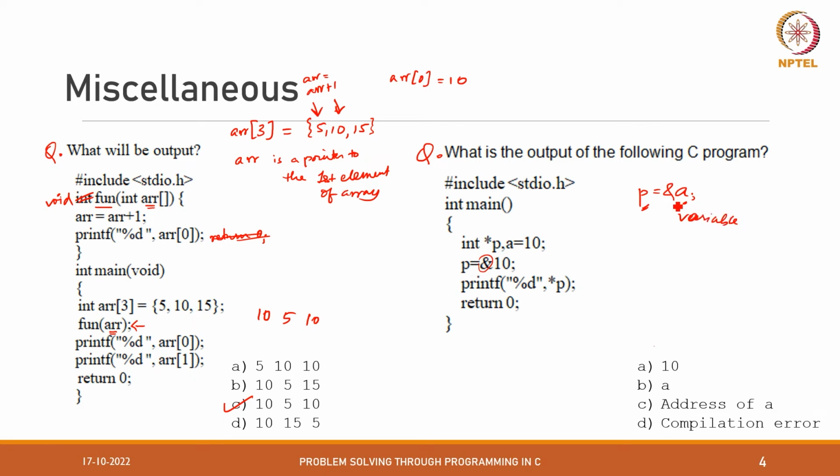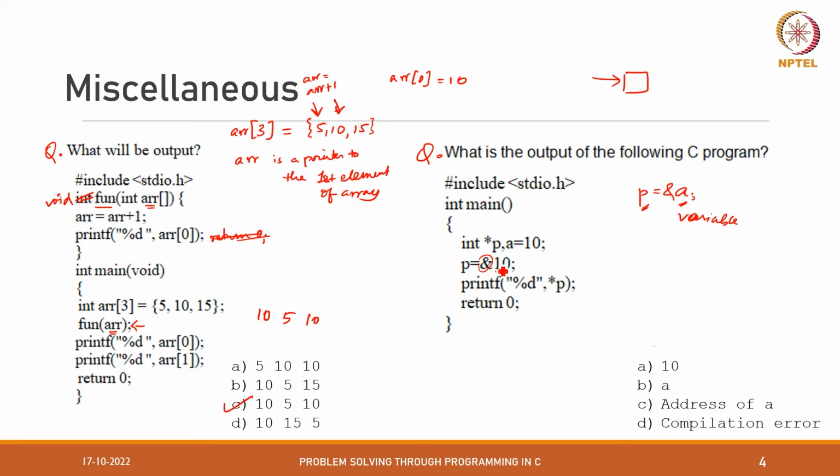Whenever we write this ampersand, it will always work on an operand. It is a unary operator which will work on an operand which should be a variable, because variable means you have a memory location which this pointer can have the address of. So it needs to be a memory location, right? Otherwise what will the pointer be pointing to? The pointer needs to point to a memory location, and only if it's a variable will it have a memory location in the RAM somewhere, and the pointer p can point to that particular memory location. If it's just a numeric value, then it does not have a memory location allocated to it yet.